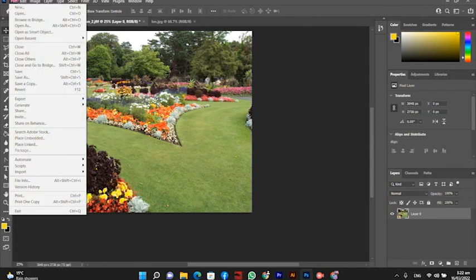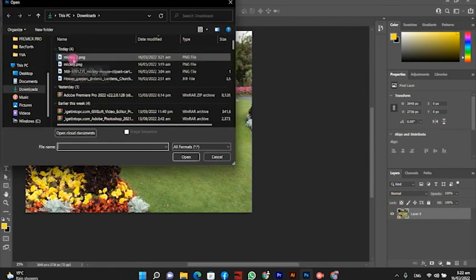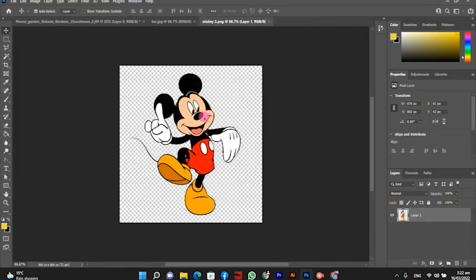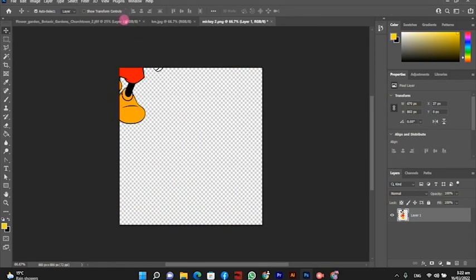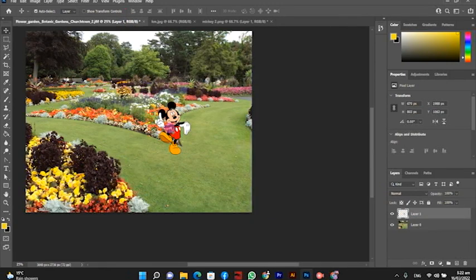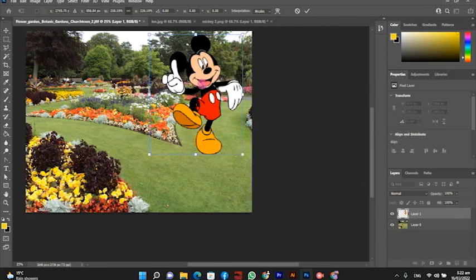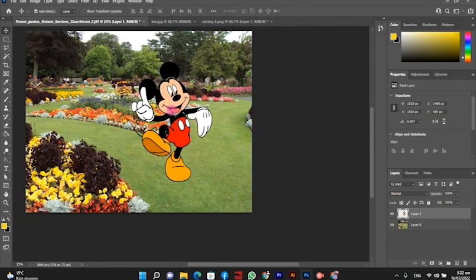Okay. Here is my Mickey, I want to delete that. So I will grab that again and put it right here. That one is Mickey number 2, and open. Now here it is. It's PNG and I can put it right here without any background. Like that. So that's it, guys.